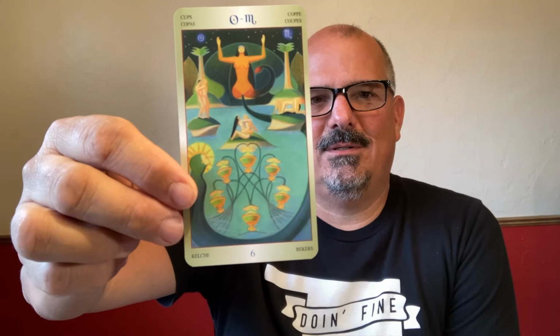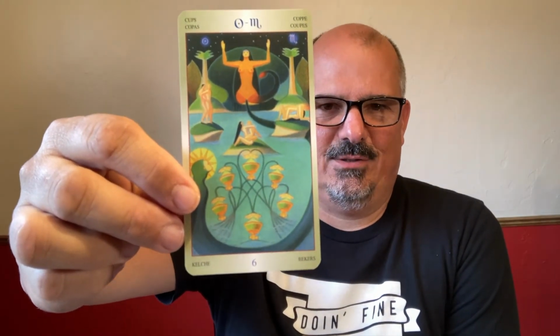This card goes in a completely different way. This is 3 different couples enjoying themselves as 3 different couples. See that? Okay. So for me, that means that the Six of Cups is pleasure in all its forms, without a sense of moral stipulation and things like that. It's not just childhood pleasure. It's anything that you can derive that base pleasure from, and that's basic, it's the Sun in Scorpio, it's enjoying yourself, so that's one thing about Thoth. Okay.